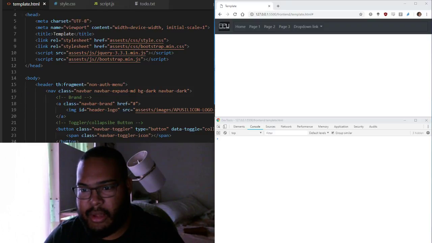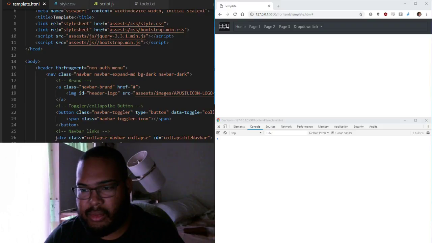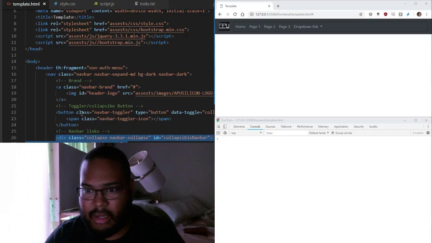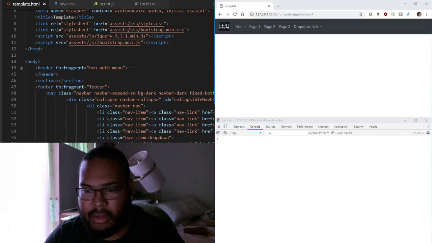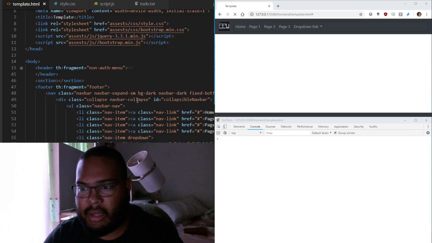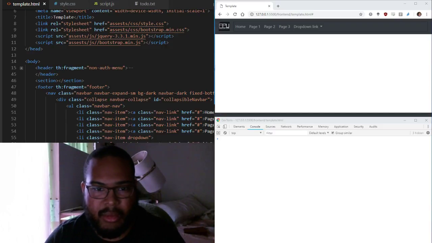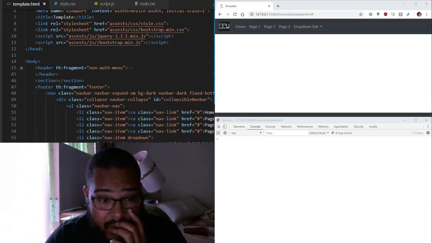So let's go from the header here. Let's just grab that. Copy that. And here, format. Alright, so we don't really need it to be collapsible. So nav bar. Let's go to basic nav bar. Could be collapsible.